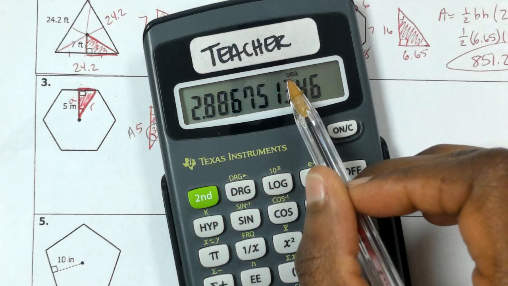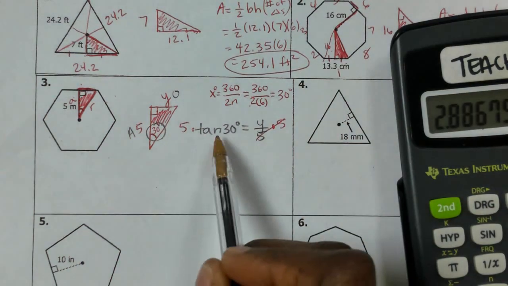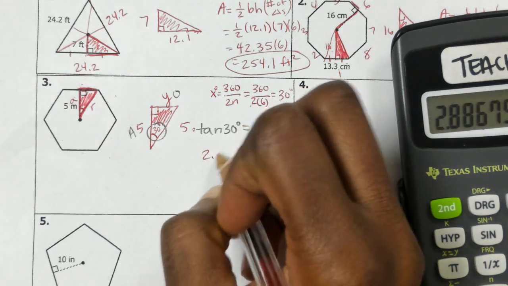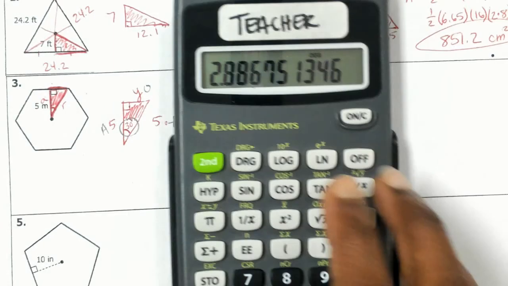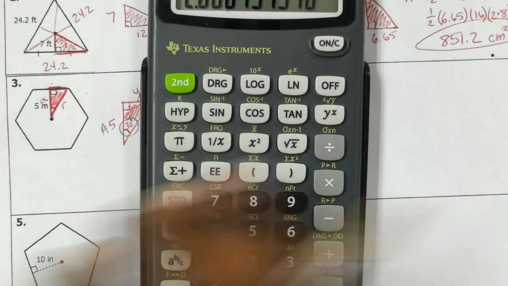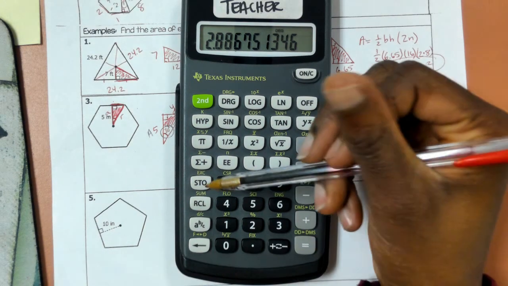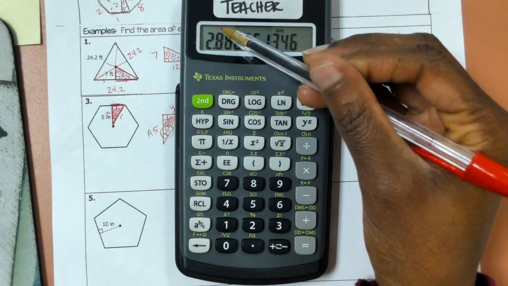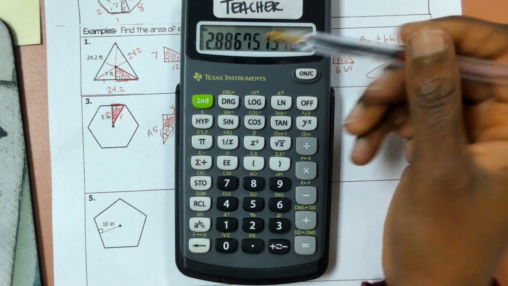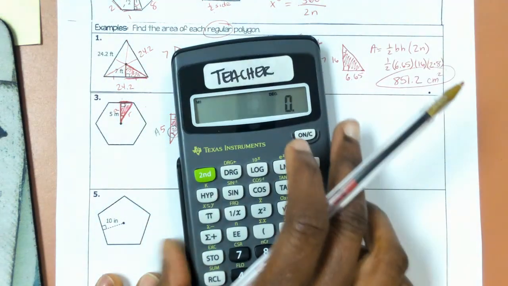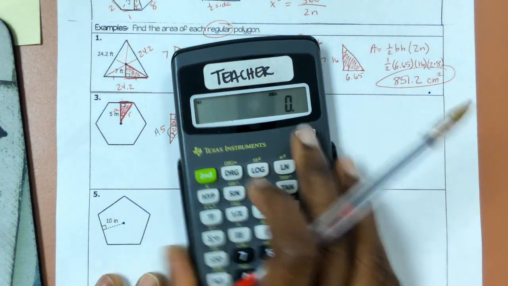Make sure your calculator's in degree mode, because we're using degrees. So y is approximately 2.89. I'm not going to clear that, I'm just going to store that in spot 1. So remember, the store function is STO. This means we're going to store a number. The calculator is going to remember it. So store this in spot 1. That way it's exact. Okay. So the M means memory 1, so it's memorizing something in spot 1.